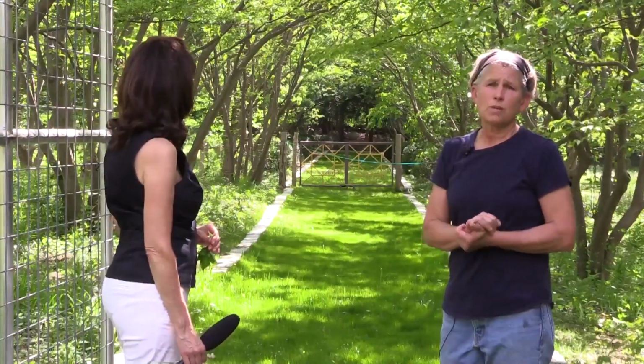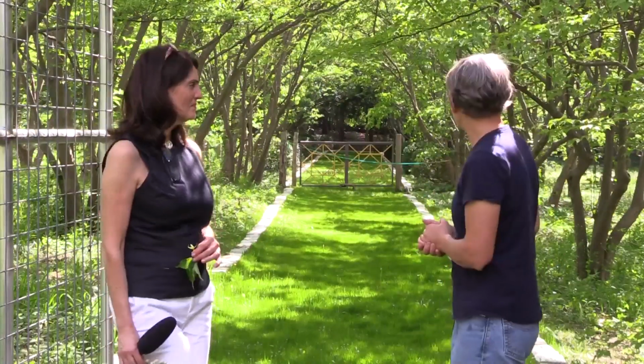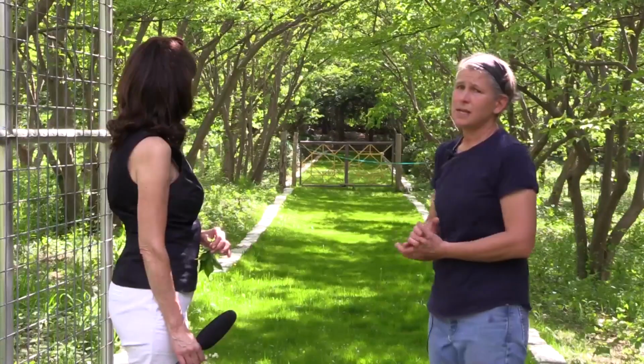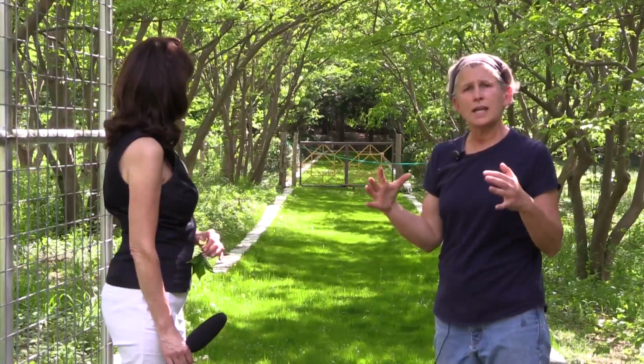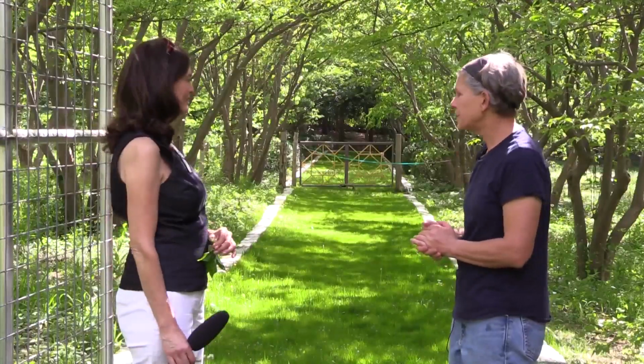So it's very important when you plant a tree of any size that you really think about what that tree is going to end up being, how big it's going to get ultimately, because you want to make sure that tree has enough space that it can fulfill its true meaning, which is that it will grow to its full size and have its full blossom, and you can really appreciate that in those trees. We still can appreciate the incredible bloom in this allée, but it takes a lot of maintenance. We have to constantly go through and prune it and look to let light in, otherwise we won't get any blooms in this area. So it takes a lot to maintain it, but it's a truly spectacular feature of this property.